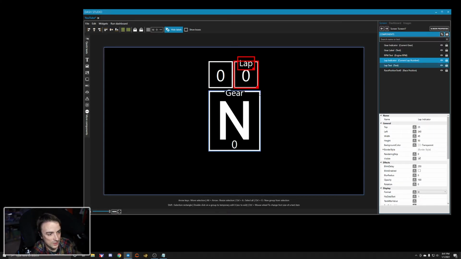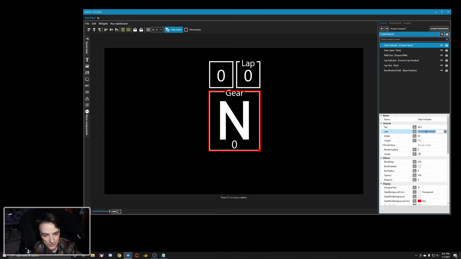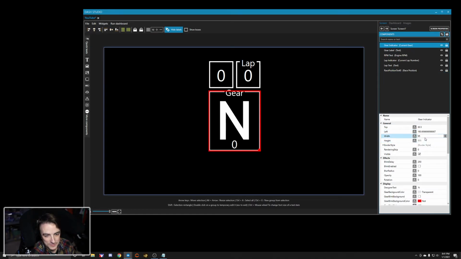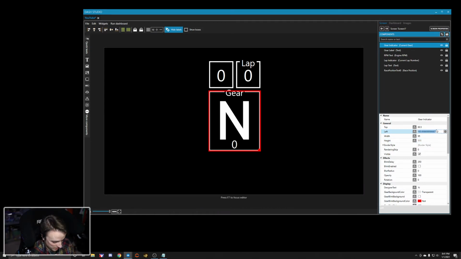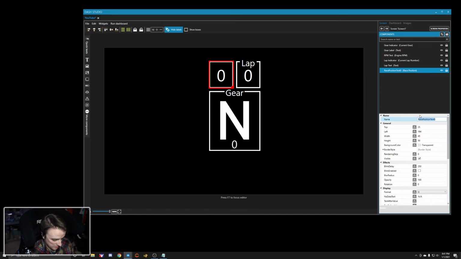Now we're going to take all of this, and we're going to line it up on the right edge here. Take this one, line it up on that edge. And if it looks a little off, you can always come over to the right-hand menu and look at the position. So the left is 193. That's a little odd. So we're going to make this just an even 194. We'll come over to here, 194. Everything lines up perfectly. All right, so this is our position. We're going to name that.